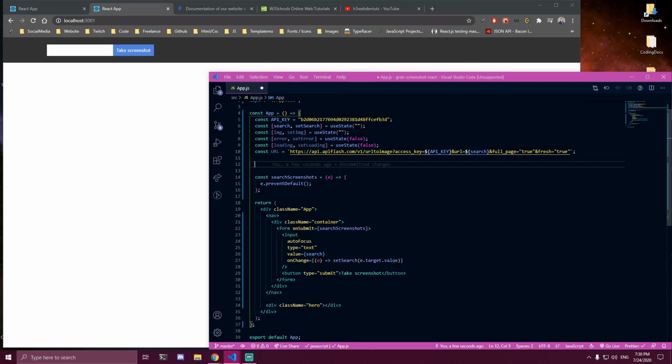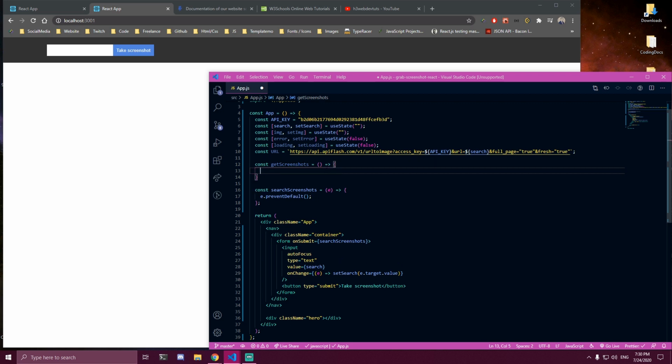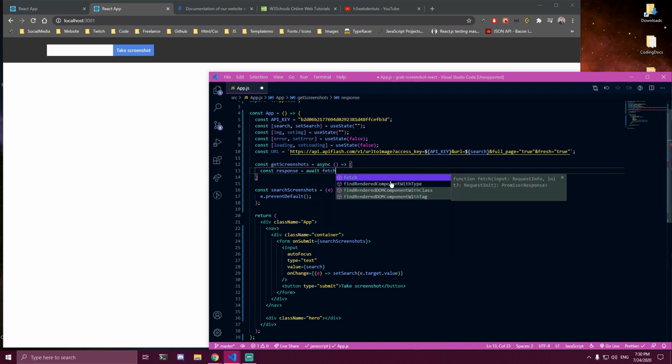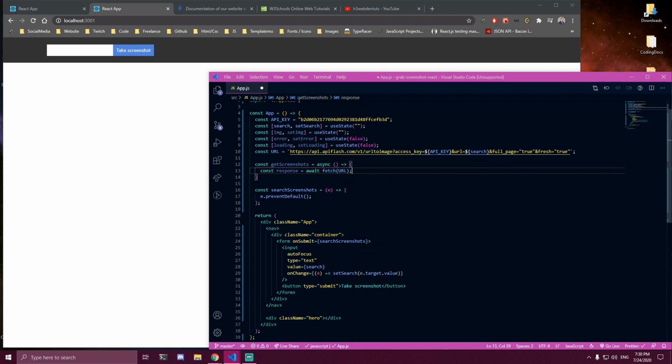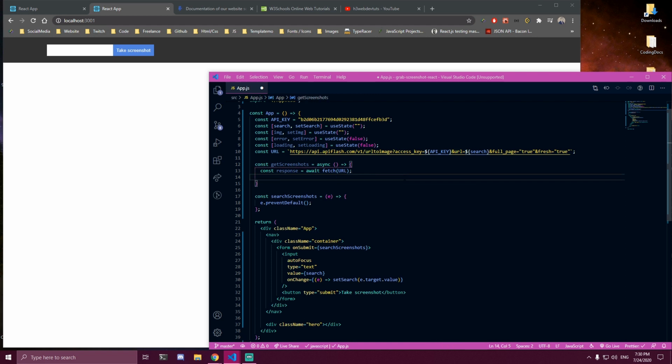So we're gonna make a function that gets our screenshots here. And then we're gonna make it async, so add async here. So await fetch URL. So URL is this variable that calls our URL here. Then after that's done, we're gonna check if we didn't get an error.